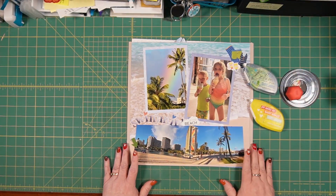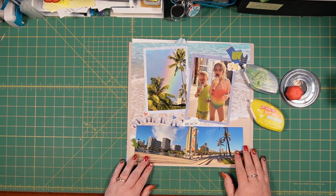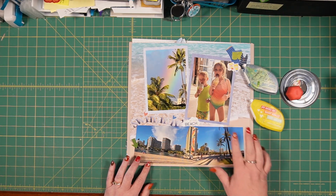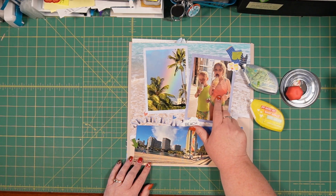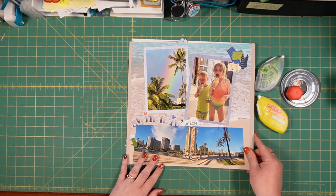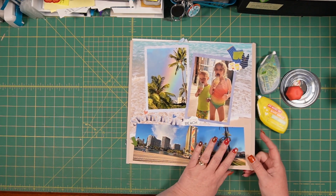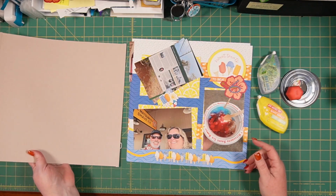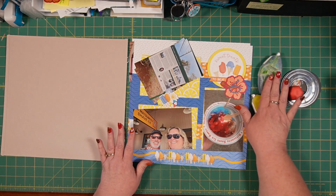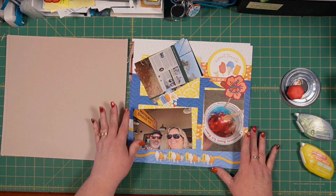All right, so this is my workspace for today, and you'll remember this from our last Oahu layout, the right side of that layout with my nephew and his wife's cute little ones enjoying their ice cream after a long day of fun in the sun. So we're going to go ahead and flip this page over, and the first thing we're going to do today is go ahead and finish up a layout that I started a long time ago.